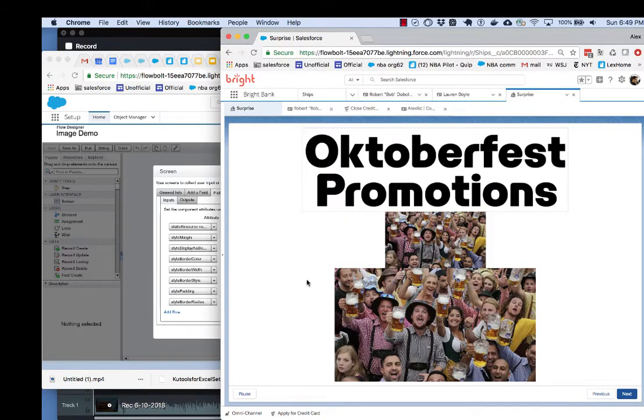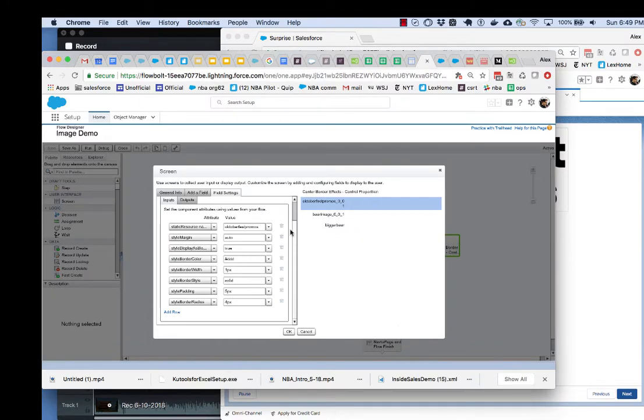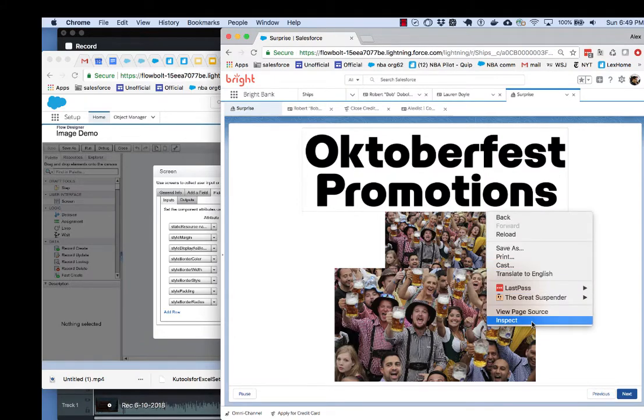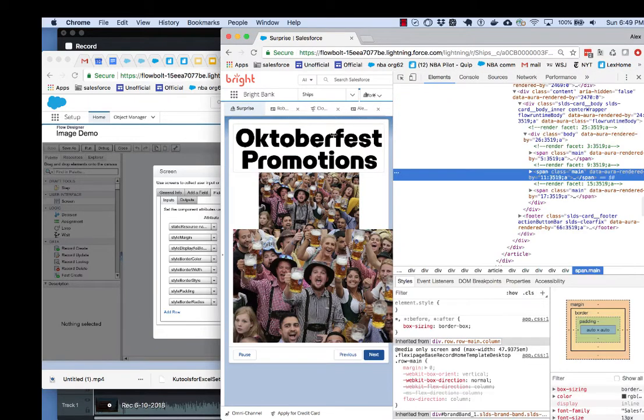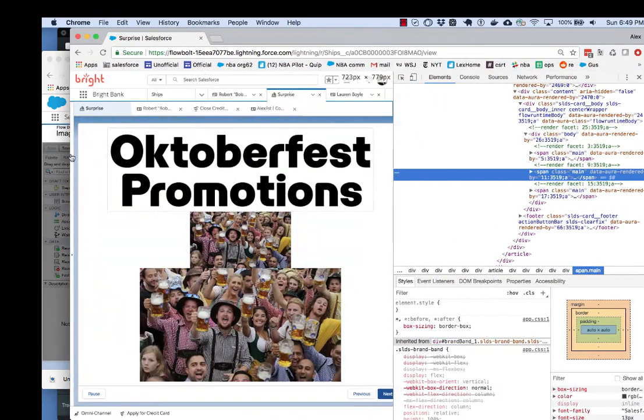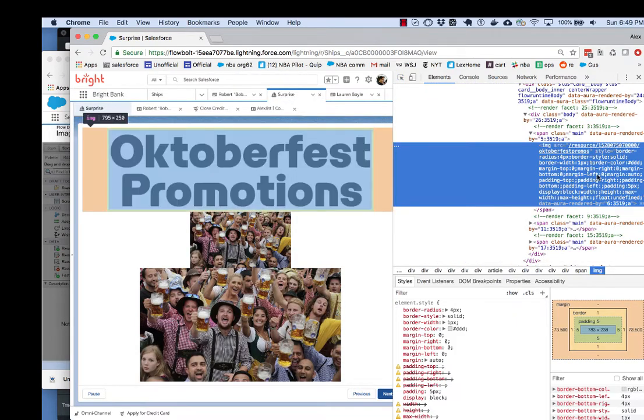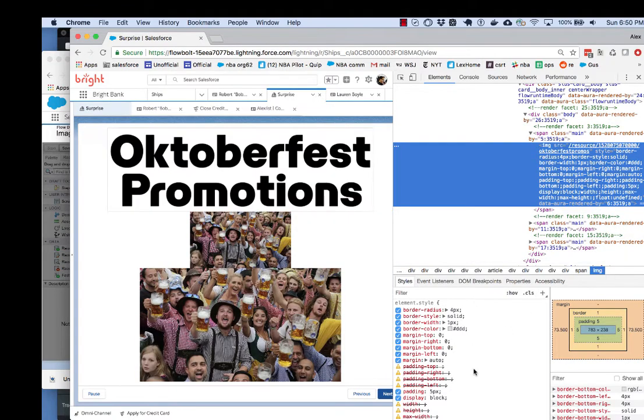I want to show you something kind of cool. We could fiddle with this and experiment and cycle back and forth, but there's an easier way to do it. You can figure out how to get into your browser's console area, and then I'm going to select this. This is where all that stuff we specified, like 5 pixels and DDD, eventually ended up when Flow converted it to HTML. But down here is the really interesting stuff. You can actually play with this.